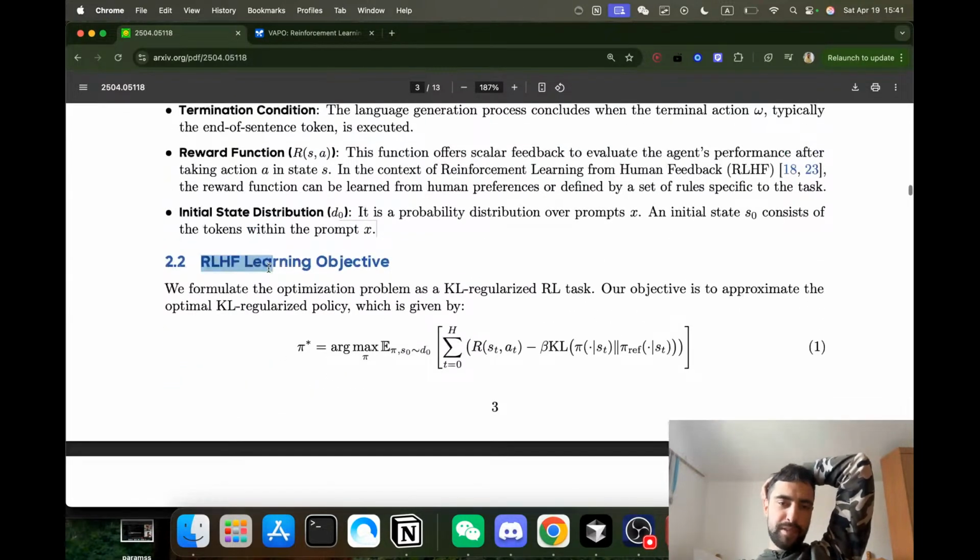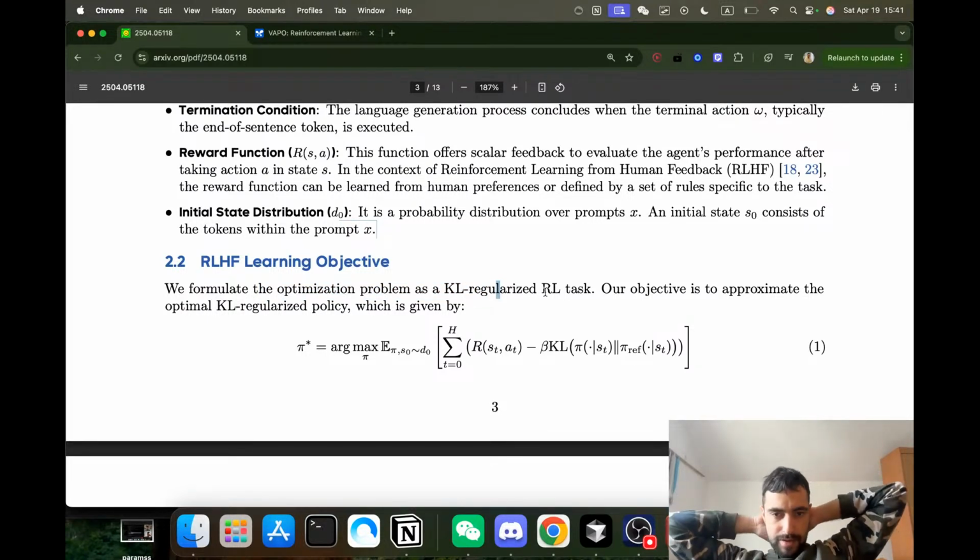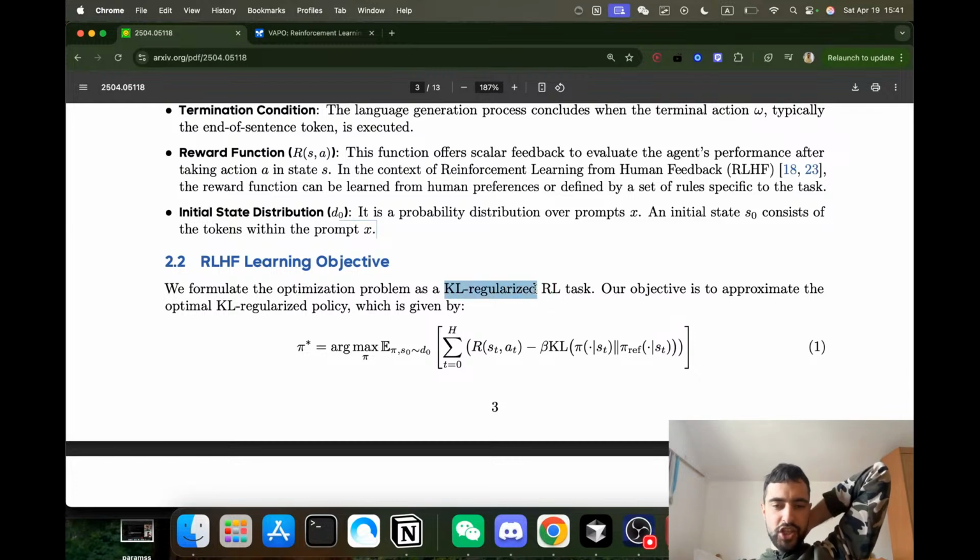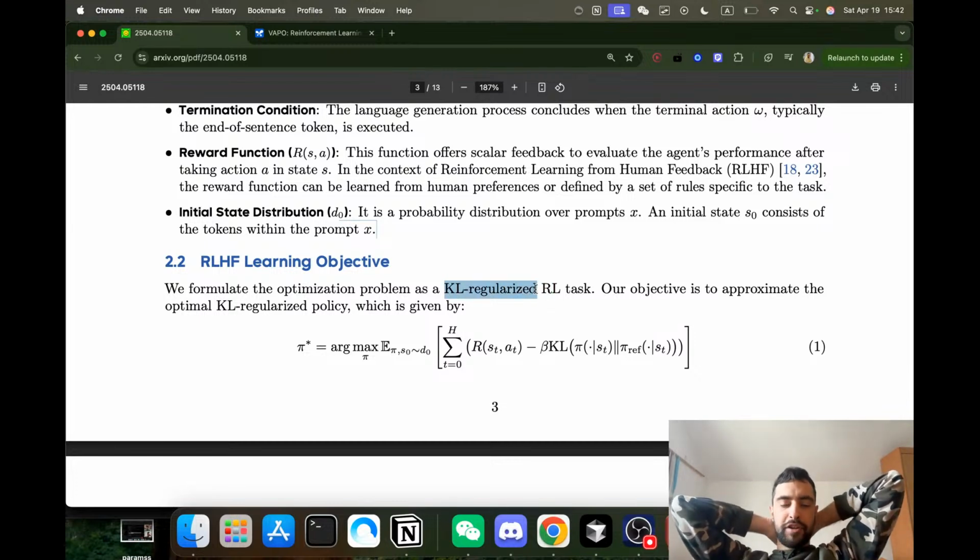Reinforcement learning from human feedback, learning objective. We formulate the optimization problem as a KL divergence regularized reinforcement learning task. This just means the changes that this reinforcement learning algorithm can make are not too big. So if it tries to make too big a change, then it will get clamped onto a smaller change, reduced.